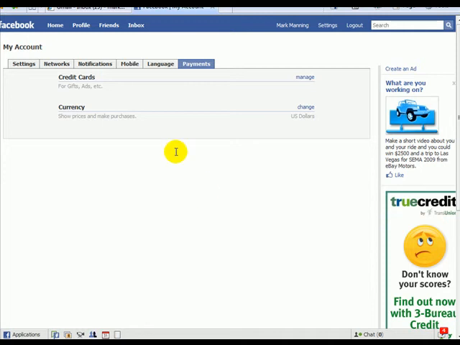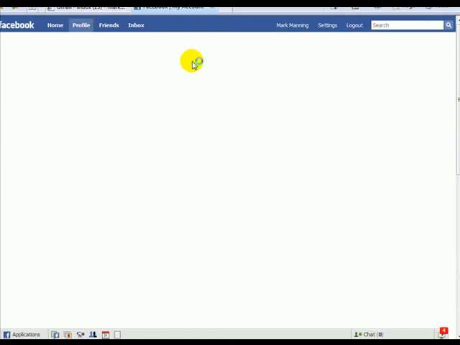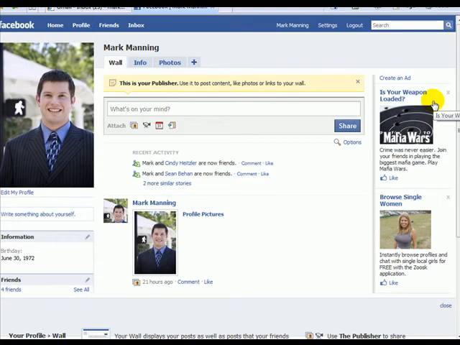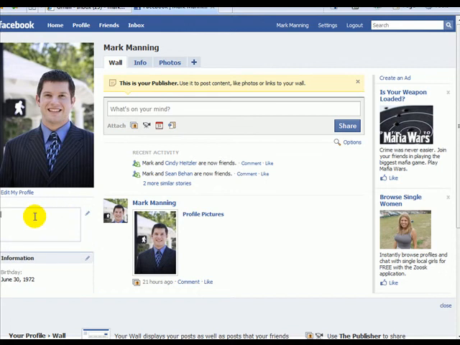To reach my profile, just click on this here. And I want to talk about what you can change here on your profile. Of course, right here, this is what's under your picture. This is a very important box right here. Of course, to write something, you just click on it, and then you can write. And I do want to point out here that you can put a link here.